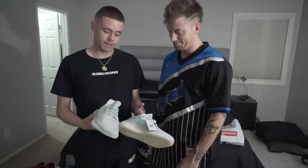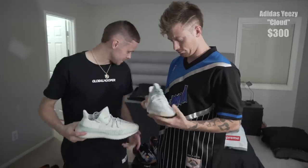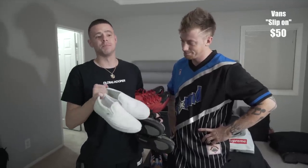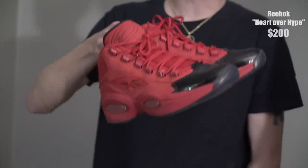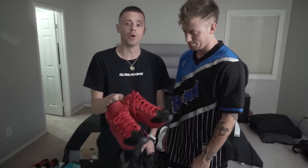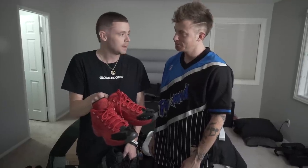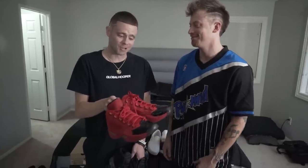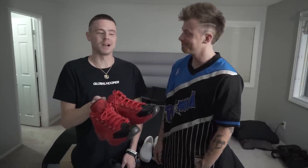Other shoes right here — got the Yeezy 350s in the cloud color. I kind of went crazy with these: I bought the black ones, the glow in the dark, and the clouds. Vans — the white on white low top slip-on Vans are like my serious go-to at all times. Shout out to Reebok and the network agency. I actually just did a campaign for these sneakers right here. These are special to me because I actually wore the Allen Iverson Questions when I was in high school.